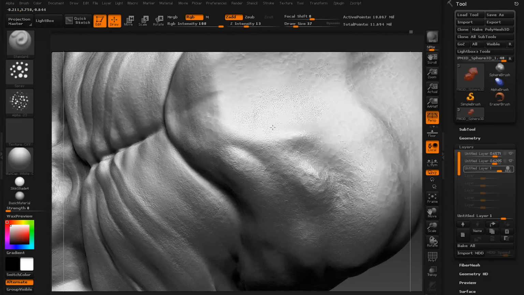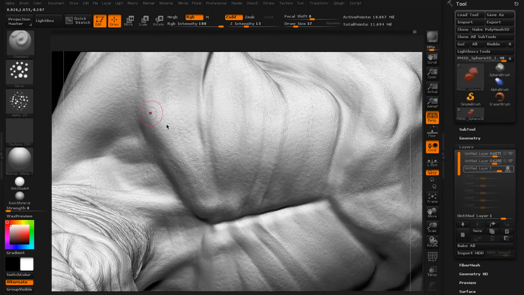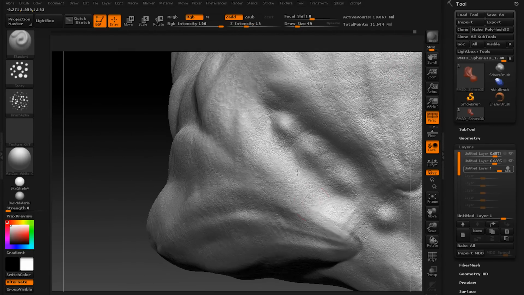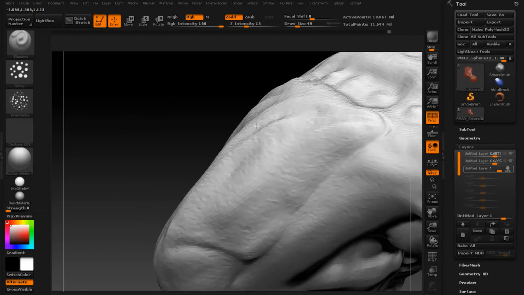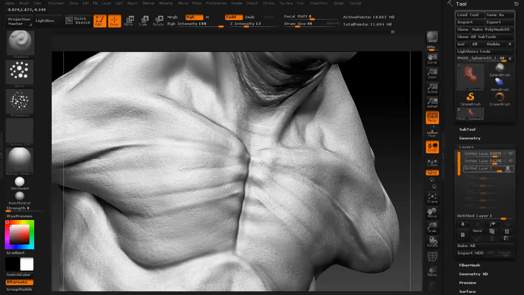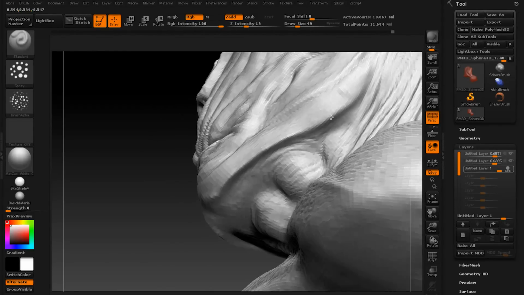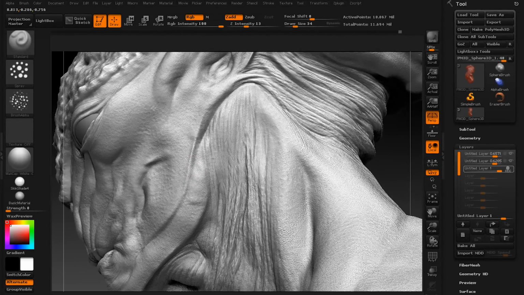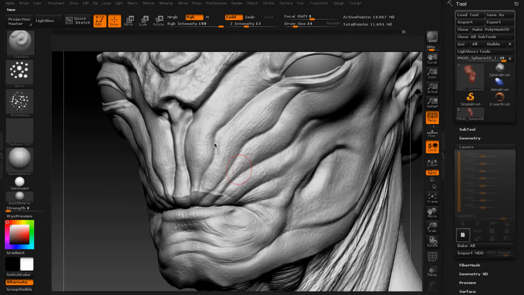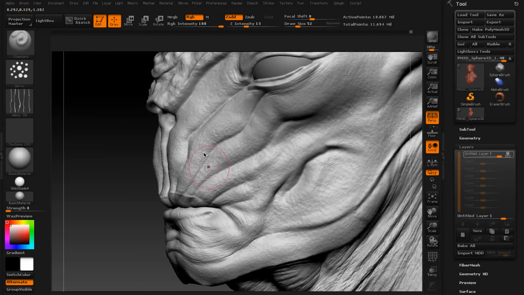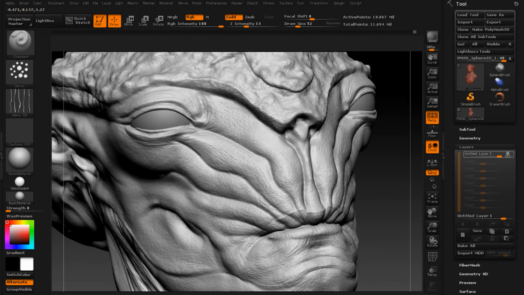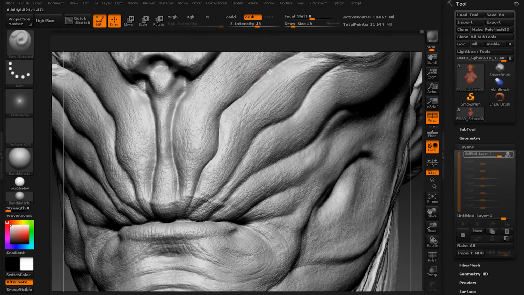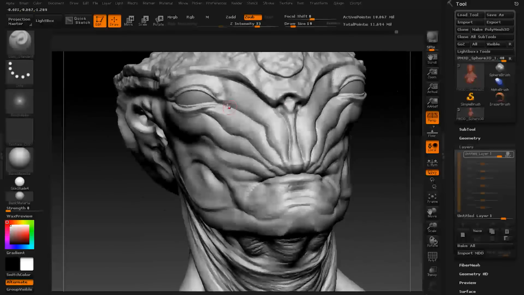Now regarding the wrinkles, I've got to say something else about them. Wrinkles don't just form like that, as I said before. If you want natural looking wrinkles, try to think about them like they are layered. There are bigger wrinkles underneath, smaller ones on top, and then the finest, smallest wrinkles as a third layer. Actually, you can go even higher.